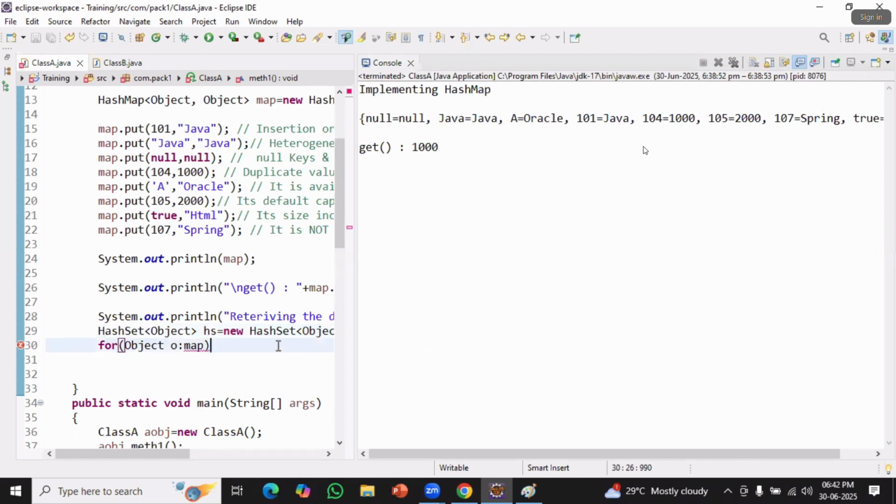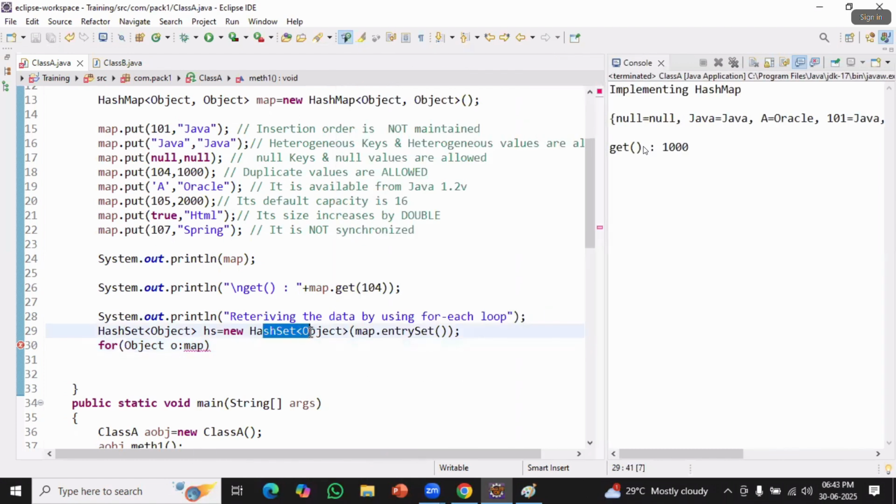Sir, can we use ArrayList? Yeah, you can use ArrayList. But you said that the data will be stored in set. I also said that any collection class we can pass as a parameter for another collection class. Yes or no? So you can take any collection class, no problem. Right now, in my HashSet, I'm having all the keys. So let me just try to use HS and here I'll go with key, HS and I'll go with key.